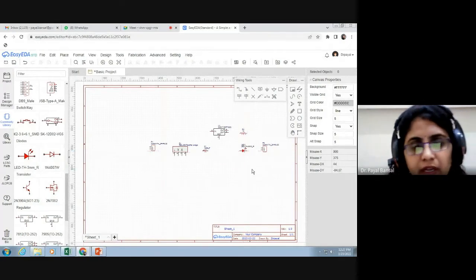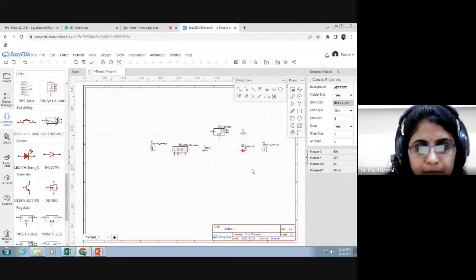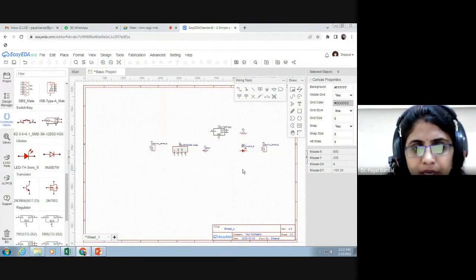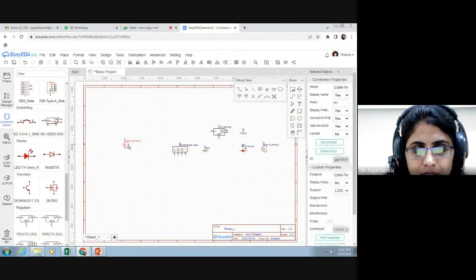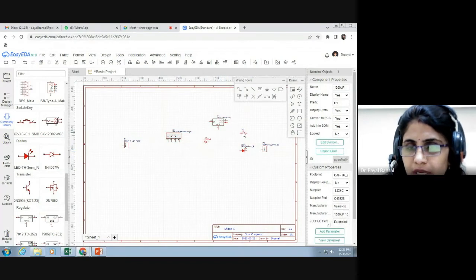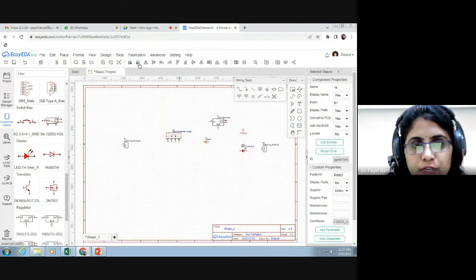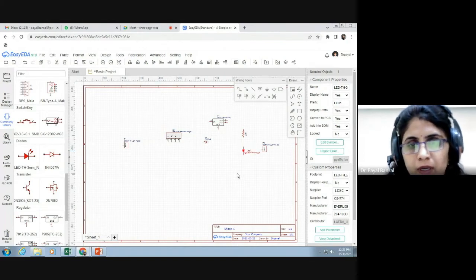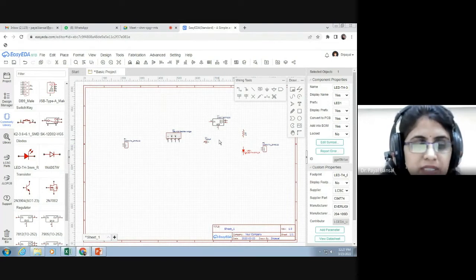All my required components I have to select from the library section or the common library. We can easily rotate components if it is needed. Like I just click on this resistor, and here is the option rotate right. Now my resistance is in the vertical mode. Similarly, if I want to make my LED vertical or face the right direction, I just rotate it by an angle of 90 degrees. These are the basic components.